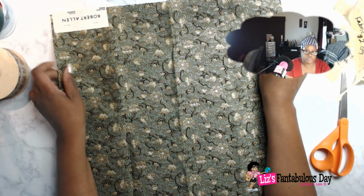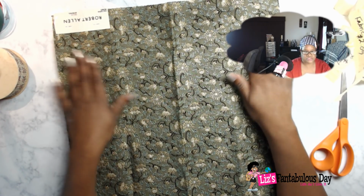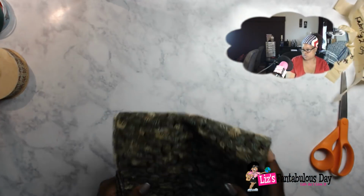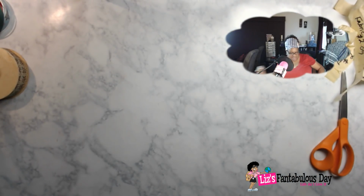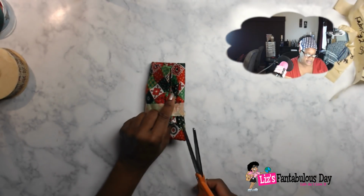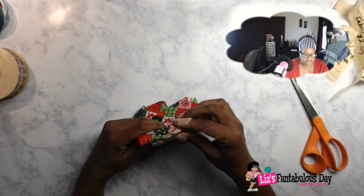This is so pretty. I already know what I'm going to do with some of this stuff. I just got to make time. Time goes by so fast. My creative mind just goes crazy because I don't have time to do everything that I would love to do. Okay, and then, you know, I like to make sure everything has really nice details in it too.